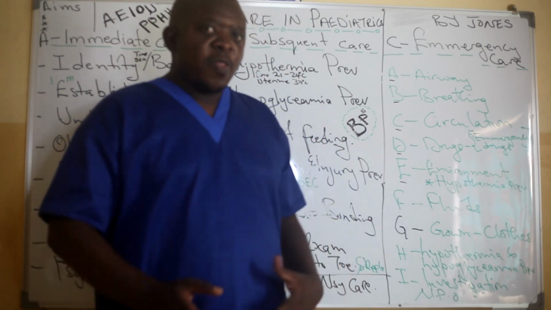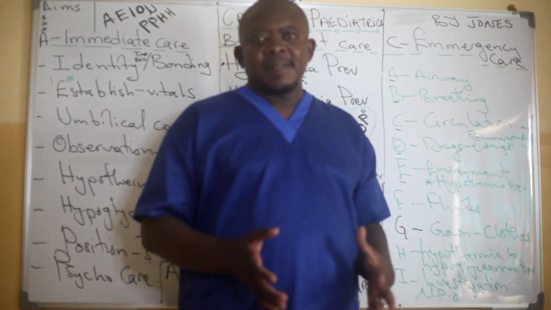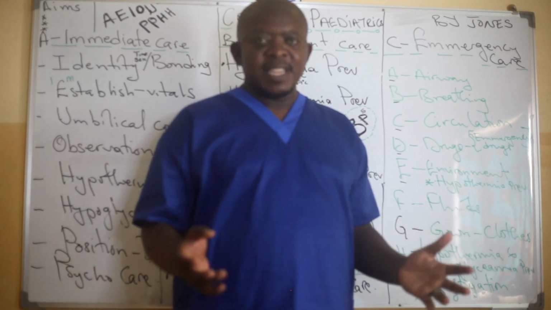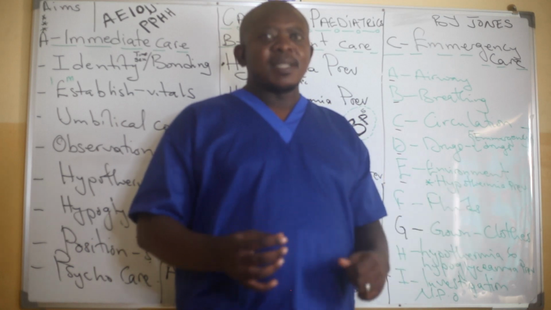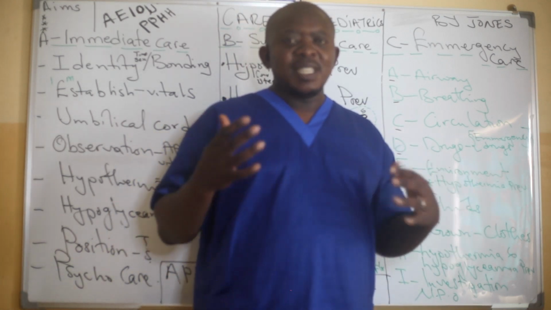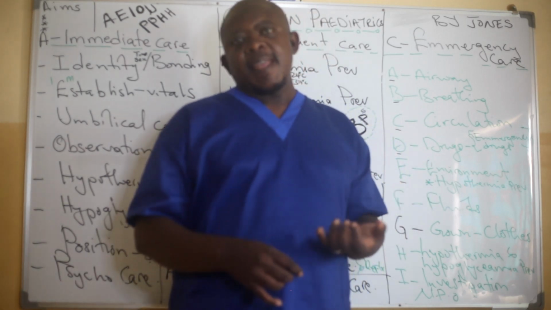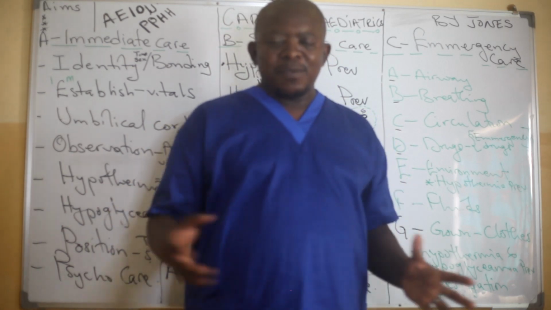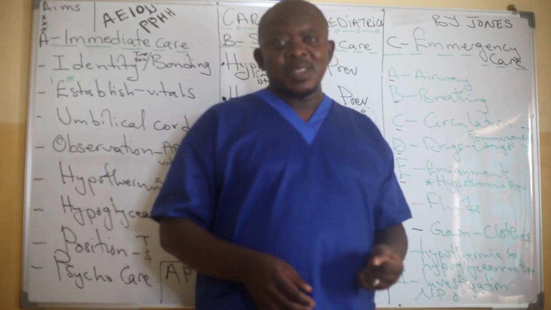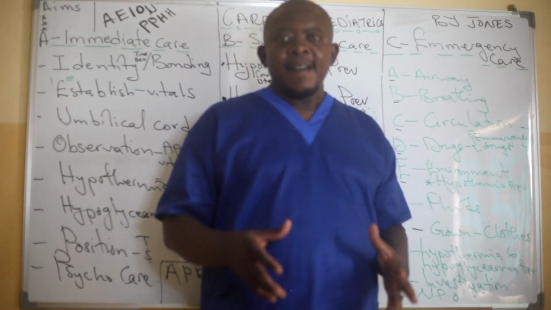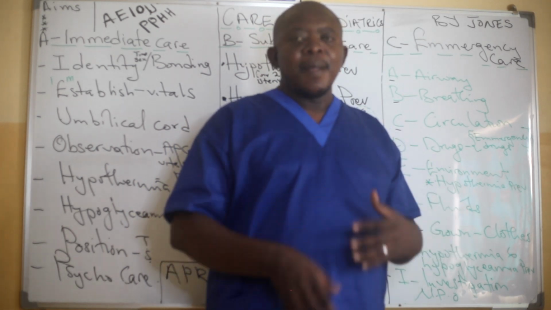So in a nutshell, that is what we can discuss to do with the care in pediatrics. Other conditions, you just follow their PROPHENEMUM. You can care for pediatrics using that. But I felt this, which we have discussed today, is specific to immediate care, subsequent care, and emergency care. For the other elements from PROPHENEMUM, you can look specifically at the condition, looking at the signs and symptoms in that condition, for you to come up with a nursing care. Of course, that is what I felt should help you in caring for patients in pediatrics.